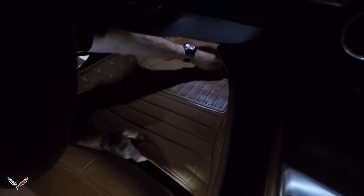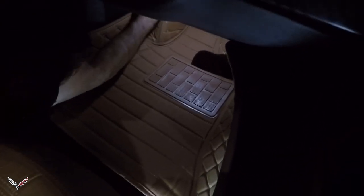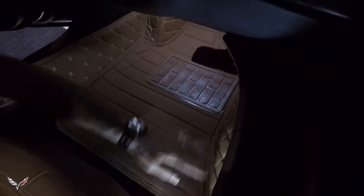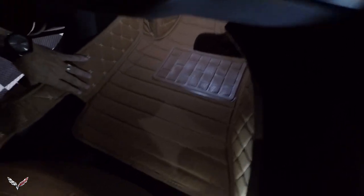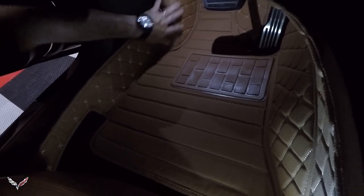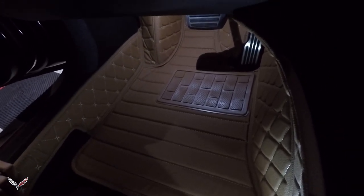Okay, so we're just gonna slide them in just like you would any other floor mat. They're already pre-cut to work around the gas pedal and the brake pedals. Fit right up in there. Hopefully the camera's picking this up. And go right in there. They just fit like a glove. Just like that. This little guy goes right around the emergency hatch right here. And this goes right up along the side next to your seat. Now tell me that doesn't look custom.